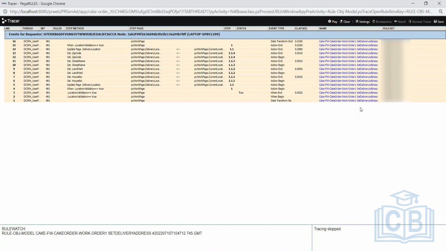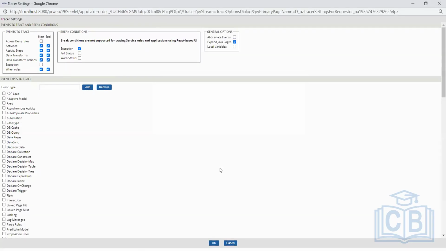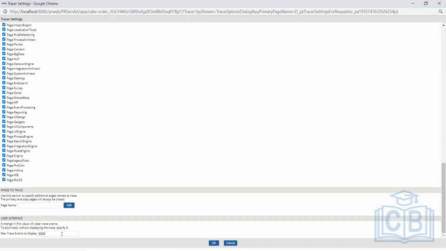Tracer, you have to use it very efficiently so that you can actually debug your problems or any defects or issues very efficiently. If you go to settings, you can see how many lines of code it will trace. You can increase the lines also. Come to the last bottom. You have the events to trace, 5,000 lines it is given. But if you want to trace more than 5,000, generally in my application it will be 5 lakhs in my tracer. I will give two zeros extra. Okay, you can give one more zero extra, 50,000 lines.